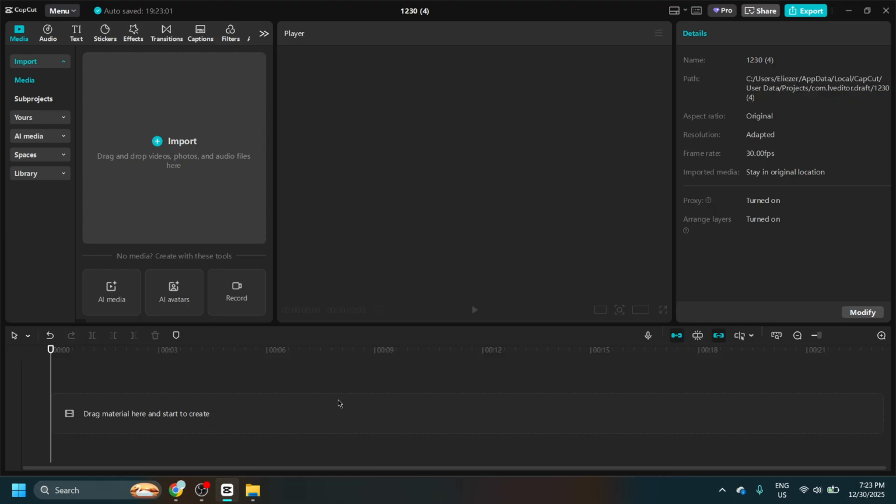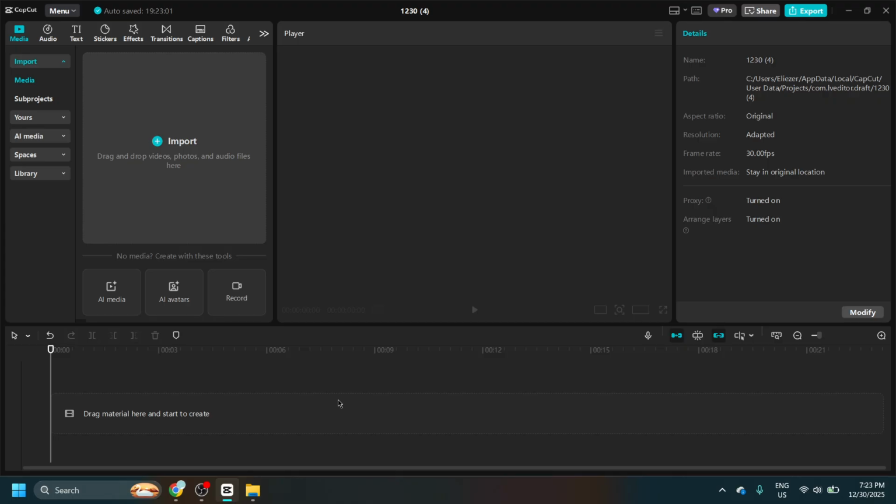First, open CapCut. You can use an existing project or start a fresh one. Either way works. If you're starting new, go ahead and load a clip or a background so you can preview your text in context. Seeing text against your actual footage helps you judge spacing, contrast, and placement more accurately.